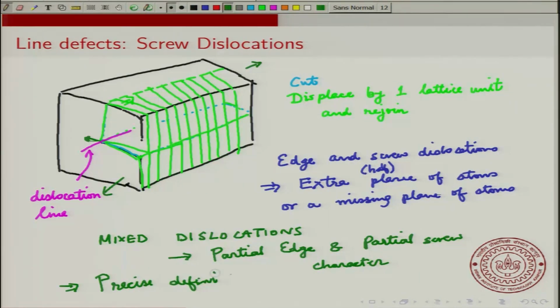This is based on the idea of a Burgers vector. This will not be done in this lecture, or in this course. Let me emphasize that I won't be talking about Burgers vectors, but for those who are interested, you can look at how you characterize a dislocation using this concept of a Burgers vector.